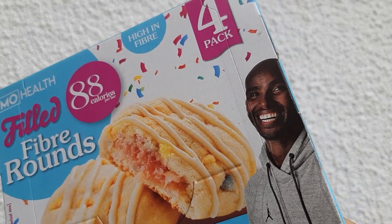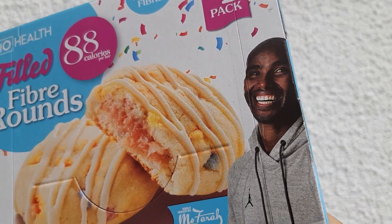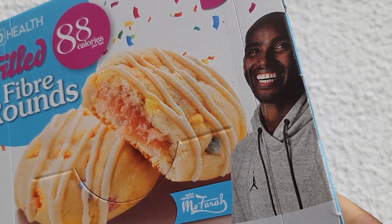Now when I showed the box to my sister she was like, 'look at the bad photoshop.' I wouldn't say it's such a bad photoshop — I think it's the way they cut out his face, it's all jaggedy, and I'm just like, Mo, what's going on? But you know, money's money innit. So let's see what this is like.